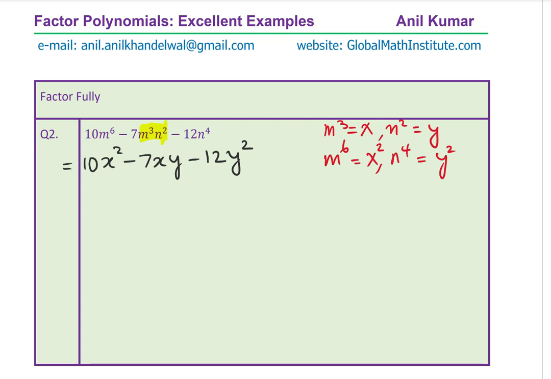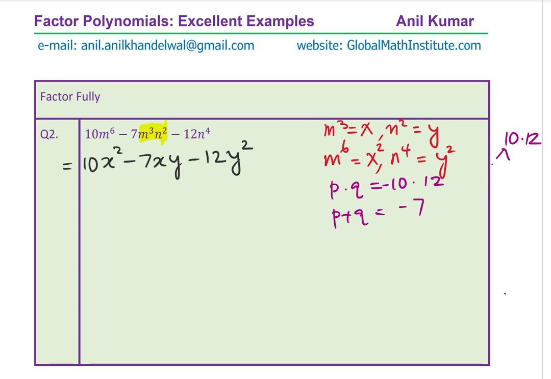Now in this particular case, we're looking for product of two numbers to be equal to 10 times 12 with a negative sign, correct? And the sum of two numbers as minus 7. So 120 and minus 7. What two numbers can we use? So we can trial and error. We're looking for the numbers which could be product of 10 and 12. So the two numbers which can really work with us are 15 and 8.